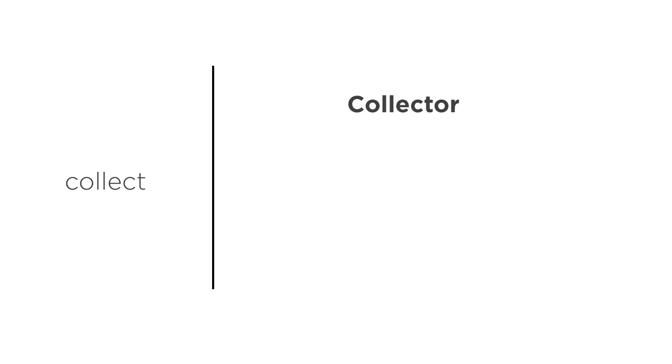Collect takes in a collector or a method which specifies the transformation to another structure type, say a list or a set. It is a terminal operation and closes the stream so that no other operation can be applied to the stream after this. It also helps with other cool operations, like say, within a list of bank accounts, finding the sum of all accounts, or the account with the maximum or minimum balance.